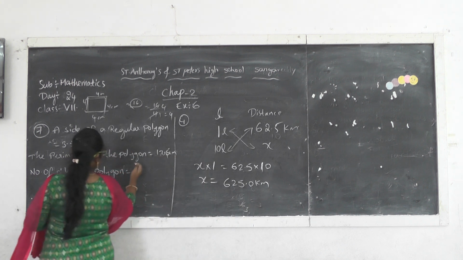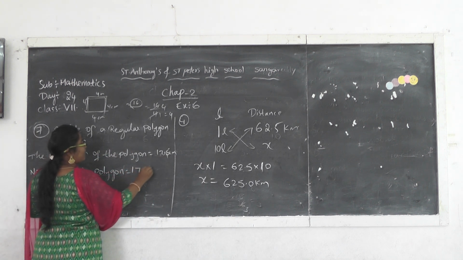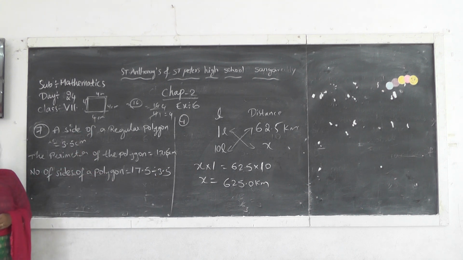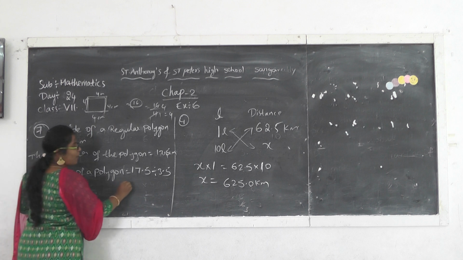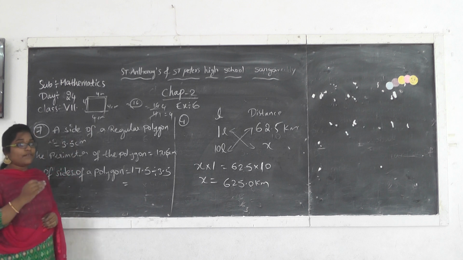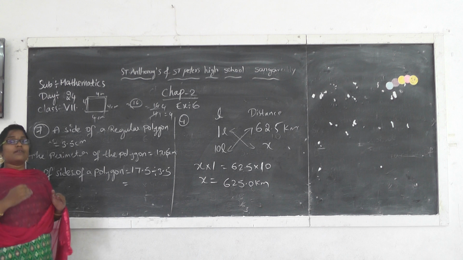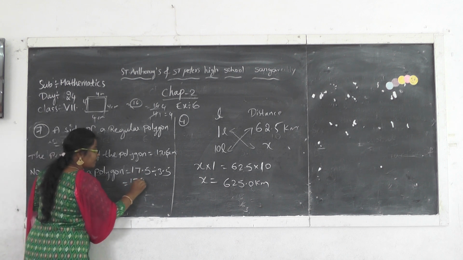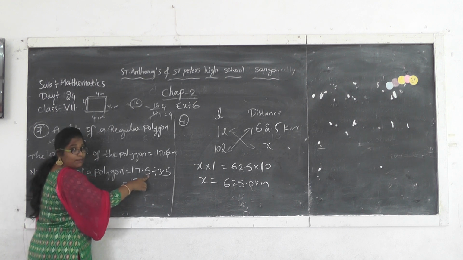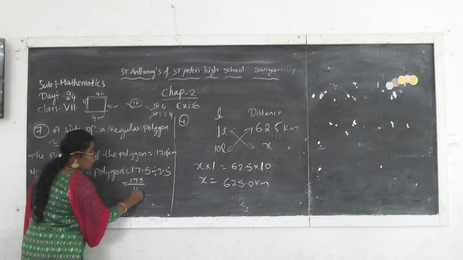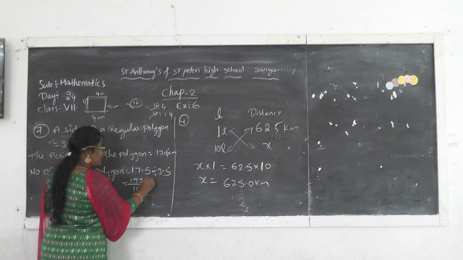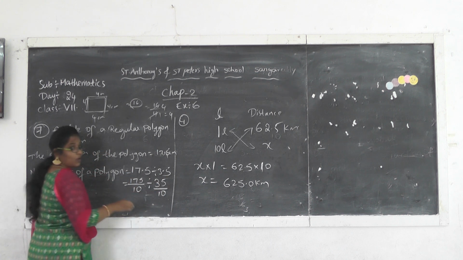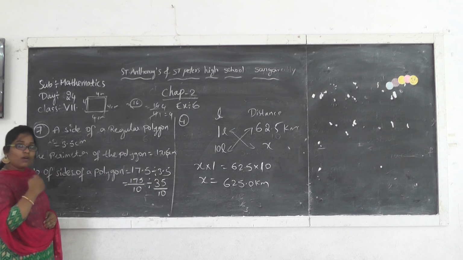So let me take 17.5 centimeters divided by 3.5. Here we are doing a division of two decimals, so we have to convert them into fractions. How do we convert? First we take the whole number. After the decimal point, how many digits are there? Only 1, so we keep only one 0. Divided by 35, also only 1 digit in the decimal part, so one 0. We convert the two decimal numbers into fraction form.